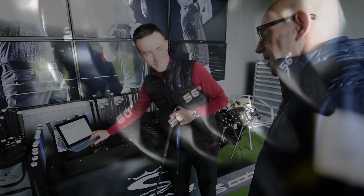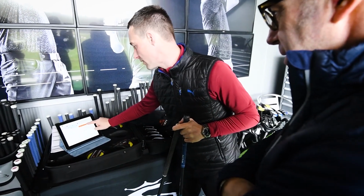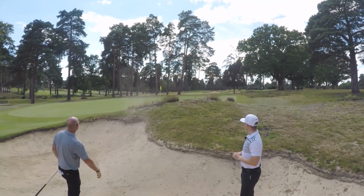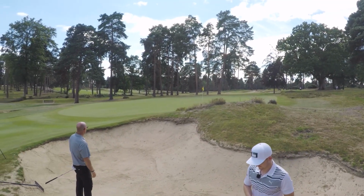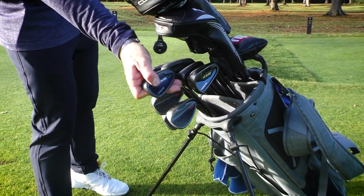Now, when I went through the fitting process, I tried everything from utilities through to a lob wedge in one length. I really struggled, I have to say, with those speciality wedges, if you like, the sort of 50 degrees and upwards. And in the end, I went with variable length on those. I think that's more about my short game, which isn't the strongest element of my game. I felt I needed to stick with what I knew. I quite often gripped down on my more lofted wedges, and I felt with a longer shaft that was more difficult. So pitching wedge is my most lofted one length club.